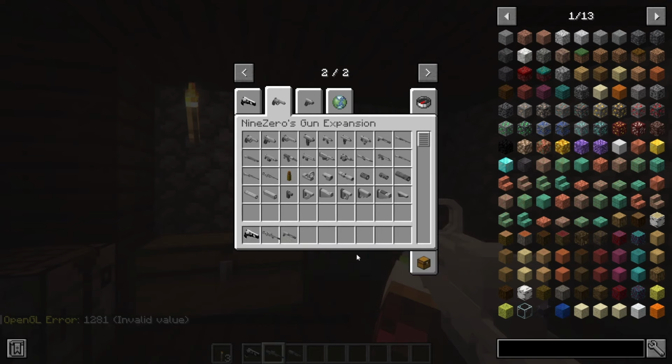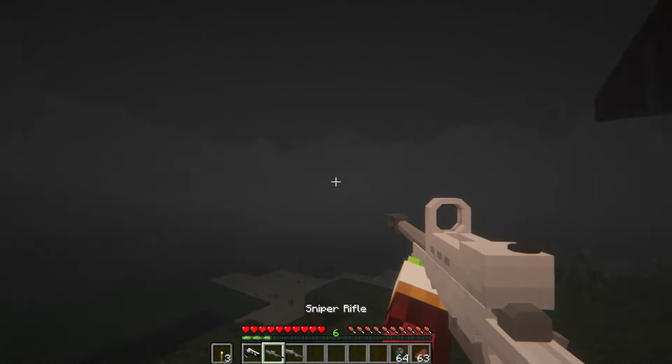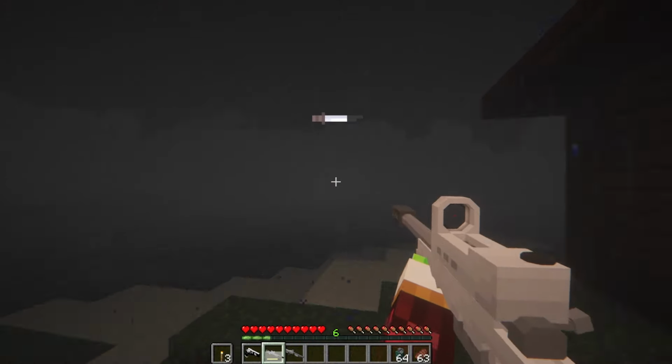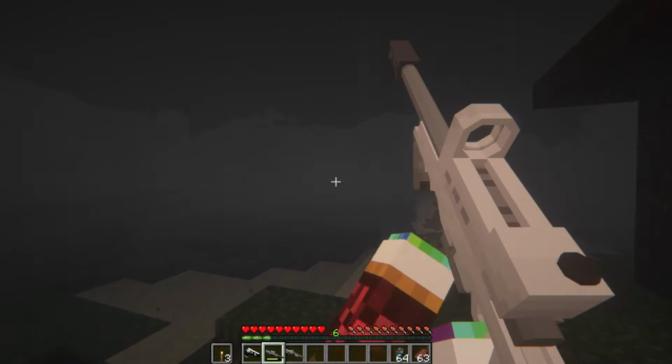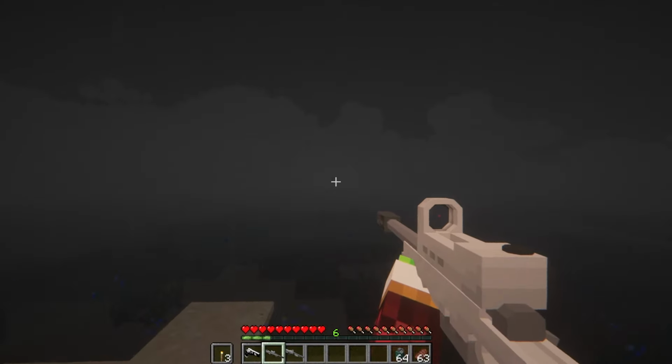Okay, for the pump shotgun, what exactly does it... it could actually use stock, underbarrel, everything. Okay, we're about to hunt ourselves down a siren. Well, we're going to try to hunt ourselves a Siren Head down.